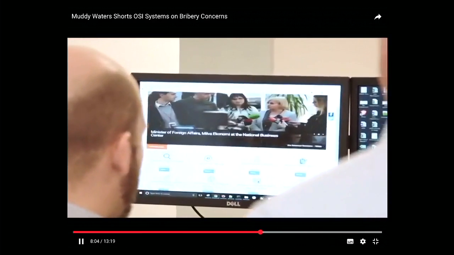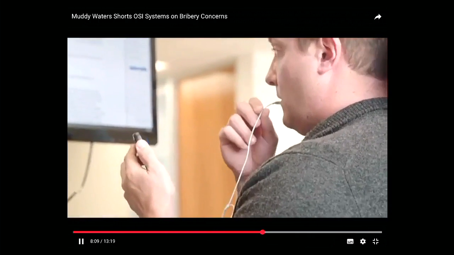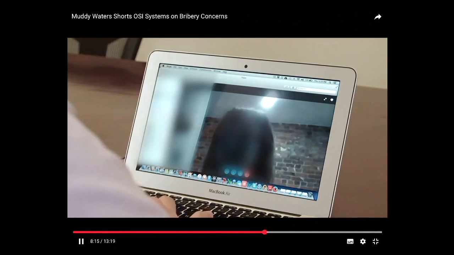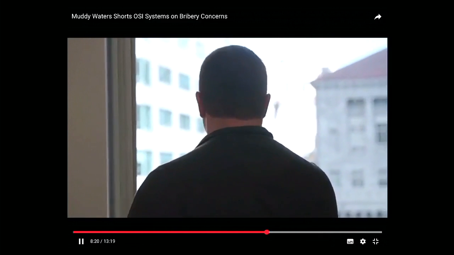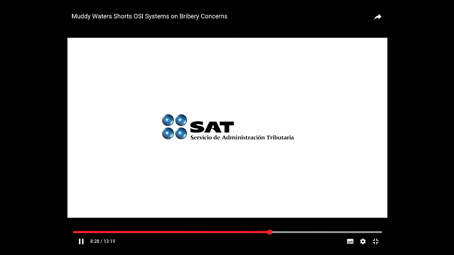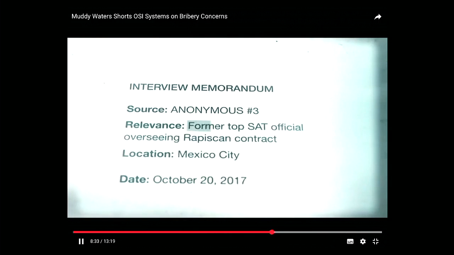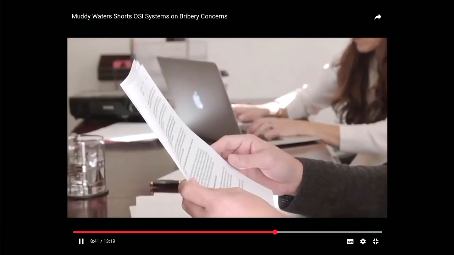If Albania was able to get all these documents online, there are multiple news reports. Mexico is entirely different. You really have to do a lot of work talking with people, and you have to piece together these little fragments of information from these conversations. We've engaged multiple investigators to speak with four people at SAT, which is the tax bureau there, and more than one involved in the contract, to get their understanding of what really happened. So we have this point of view from a former SAT official. This guy was very upfront.